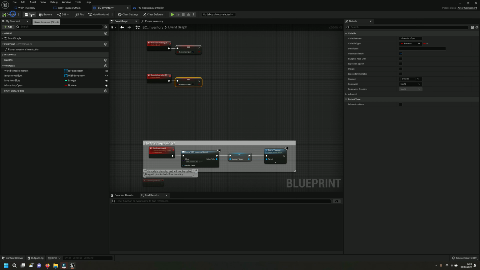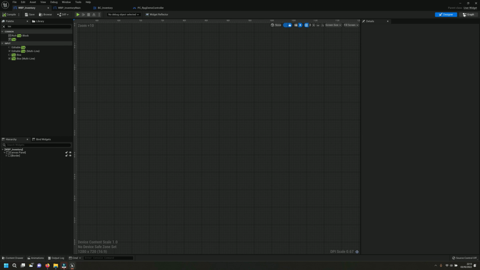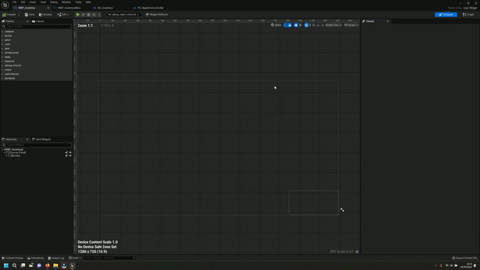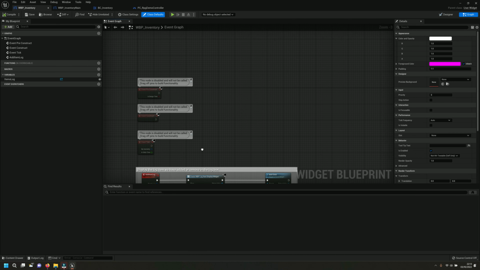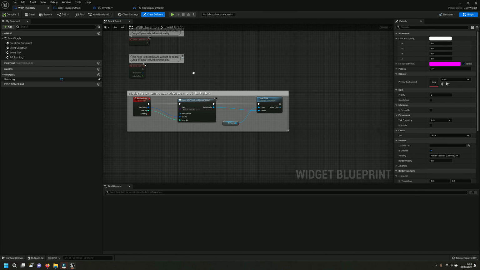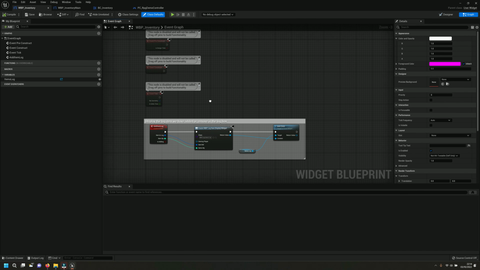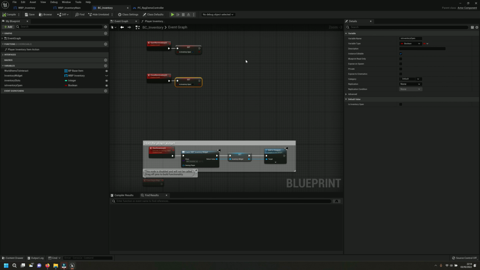So to do that, we're going to go back to the main inventory, the main one that has the log and things like this. And in here, let me just think about it. I think we don't need to do anything in there. We can do everything here straight away.